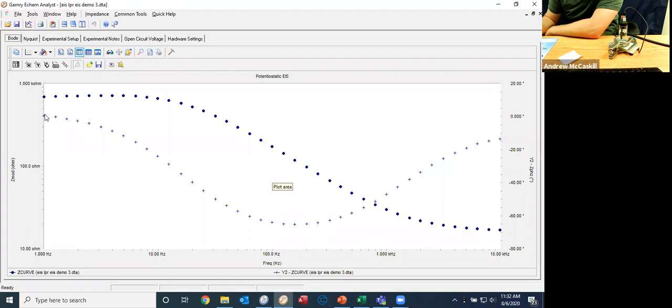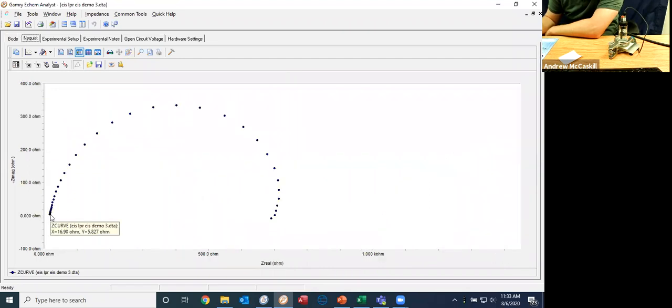And yeah, our value is going to be a little bit higher, but it's going to be pretty close to what we got. So a couple different things you could look at here. One, this data point, where it's sitting, that's going to be pretty close to the RP value that we tease out. So this value right here in ohms. Same thing if we look at the Nyquist plot.